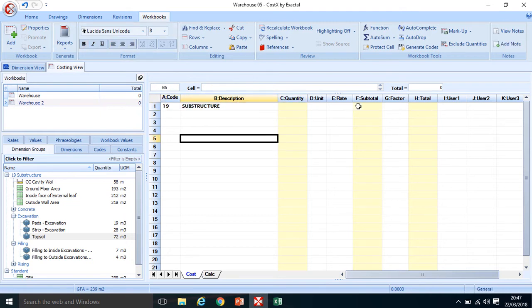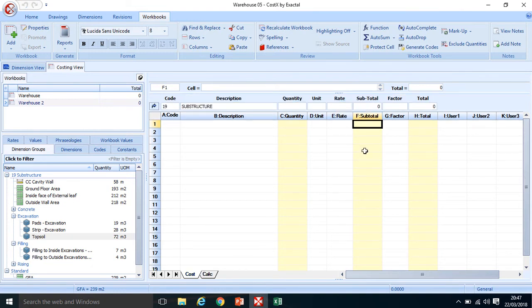Bold it, and to get into the level behind that element or that row, I either click on 1 or I click on subtotal. I don't click in quantity or unit, I can't click anywhere along that line similar to BuildSoft. I've got to double click on the subtotal or the row heading. Now I'm into, I suppose, that second level.